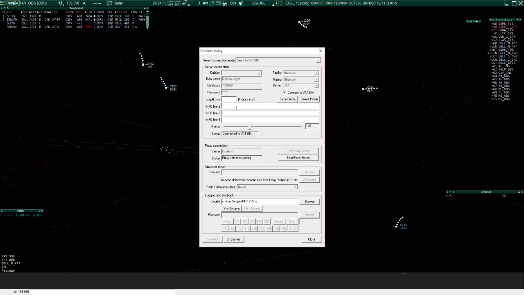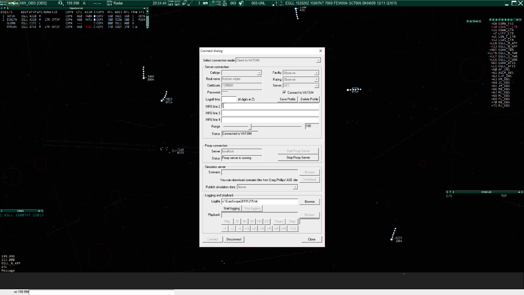When controllers log on, in these information lines, people will put in things that are generally considered useful to the pilots. A common one that really all controllers should have is the name of the position you're controlling or your call sign. So for example, if I'm controlling London Control, I will put in the top London Control so that people who call me know that they need to call me London Control. If you're doing Bristol, you might be Bristol Ground, for example.